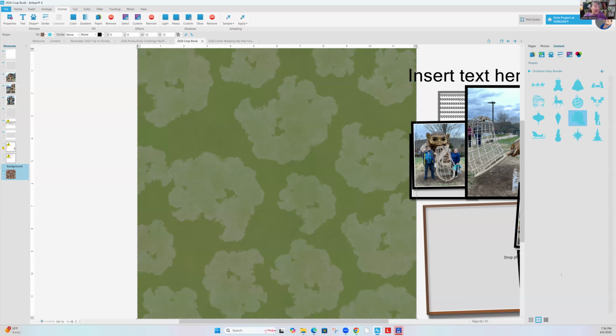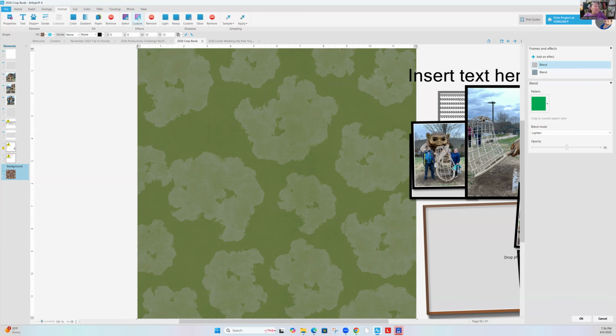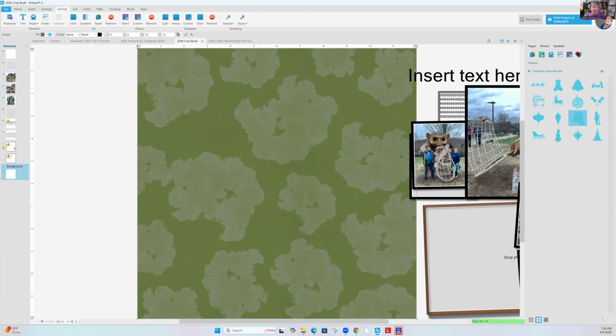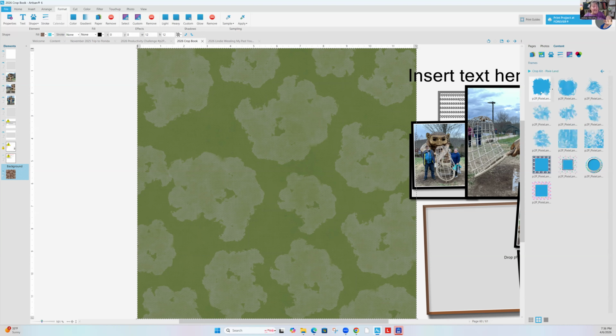And then the last thing in this area are masks. Add an effect and add a mask layer. And there's a process to be able to do that, but it's easier to just come over here in your content area and go to frames, because these things up here that have varying opacities to them are masks.